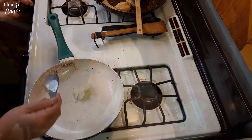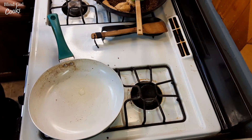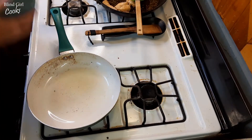We're gonna get some more coconut oil. I have a wok — I like to cook fried rice in my wok, but I didn't want to get it out just for this quick dinner. Fried rice needs to be made with cold rice. So if you have time to plan, you can cook your rice in the morning or the day before, throw it in the fridge, and let it get nice and cold and sticky. Or if you're in a hurry, you can do what I did and use leftover rice from a few nights ago — it's already cold.